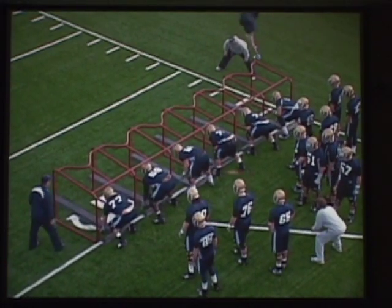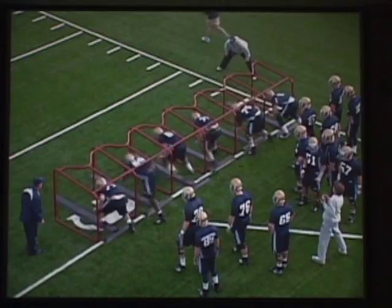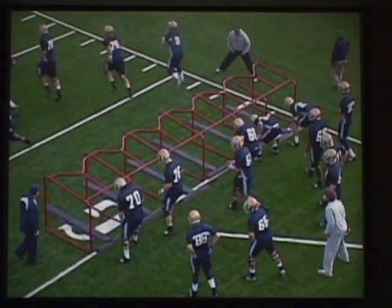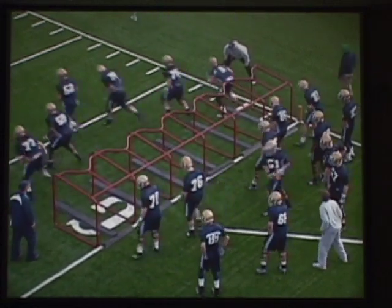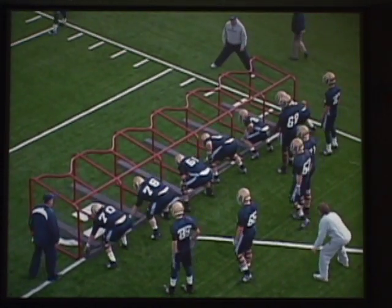We get a snap and we try to coach up. We're just trying to get loose here. This is just a loosening drill in the chutes, emphasizing stay low, good stance, good start.